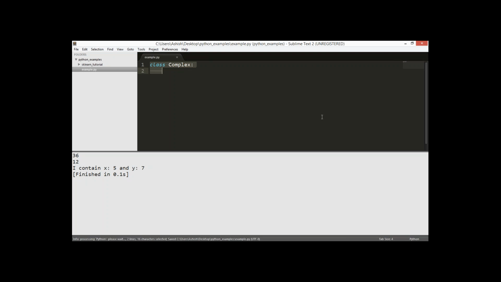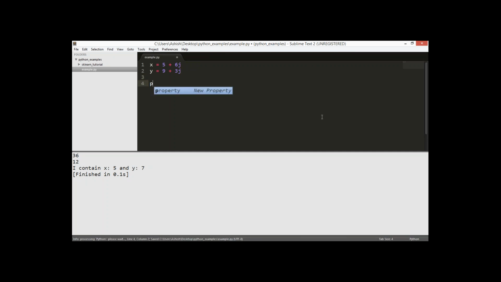Rather, Python actually supports working on complex numbers by default. So I could say something like this: x equals to a complex number 5 plus 6j. In general usage we use i, right? But here in Python we could use the j part. J part is the imaginary part here, and y equals to 9 plus 3j.